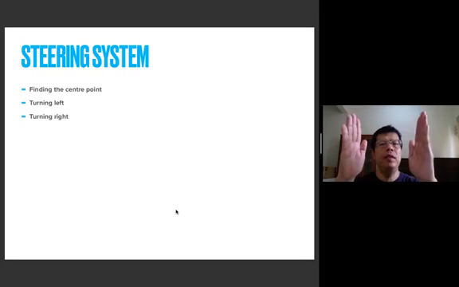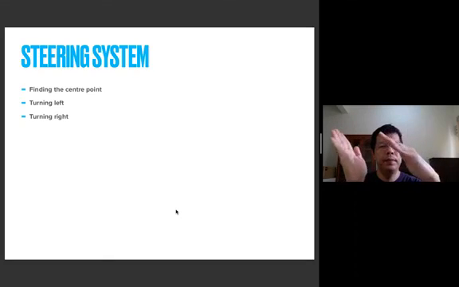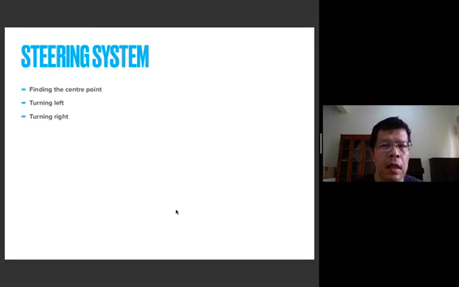And the same thing happens when you're turning right. This is my right, your left. So when you're turning right, once you're already turning right, you can't turn right anymore. So if you send further commands to your Mindstorms robot to turn right, you should just ignore it. But if the commands are sent to either go straight or to turn to the left, then you should take some action.